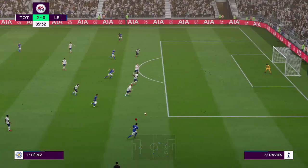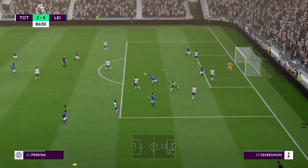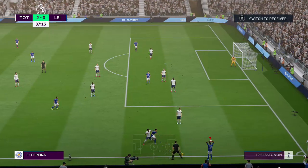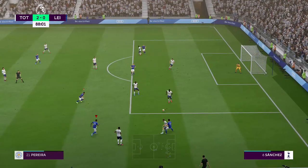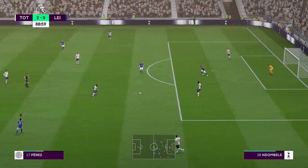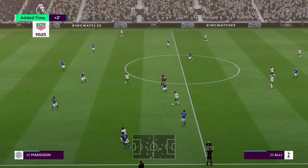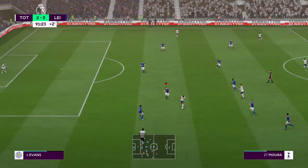One or two options now in forward areas for them. Chance to get the ball in the box. Well, it was considered controlled attacking play, but it's come to nothing in the end. In he went to win the ball, but the result is a throw. Enterprising attacking play, but not quite enterprising enough. Tanguy Ndombele, Ryan Sessegnon. Well, the leading side here are leading on the scoreline and in possession of the ball. Their control really exemplified by this passage of play.